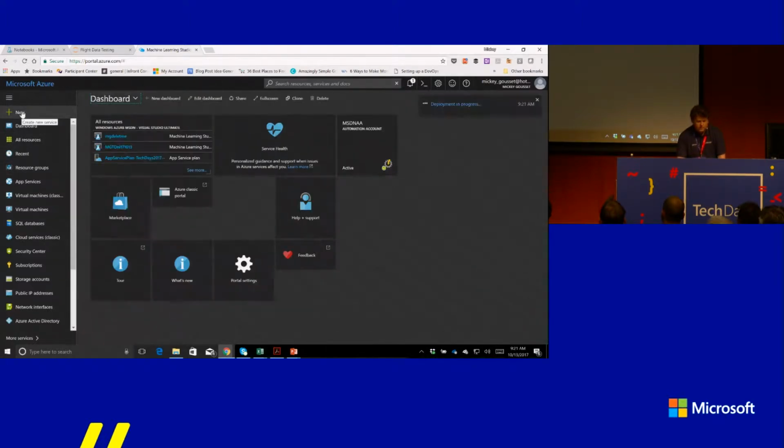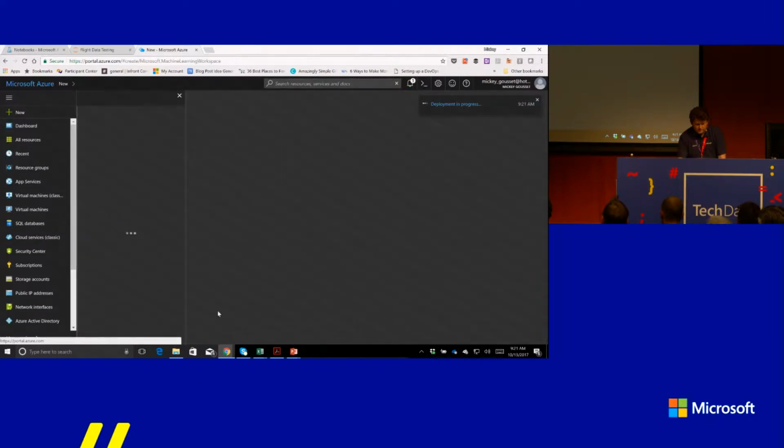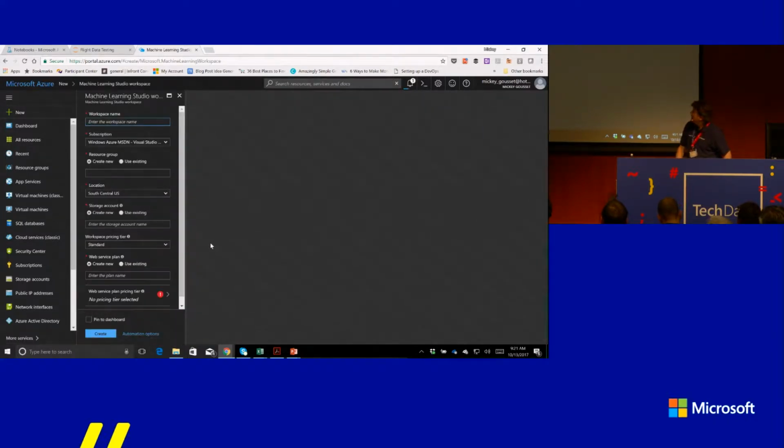So what we're doing here is creating our initial machine learning studio workspace. So that'll take just a moment to spin up. And what we've done is we have to give our workspace a name, obviously. A resource group in Azure, think of it as a container of related stuff. So I can put everything related to, say, my machine learning in this resource group, and then if I decide I don't need it anymore, I delete the resource group, deletes everything else. Obviously, I pick a location closer to you, works better.